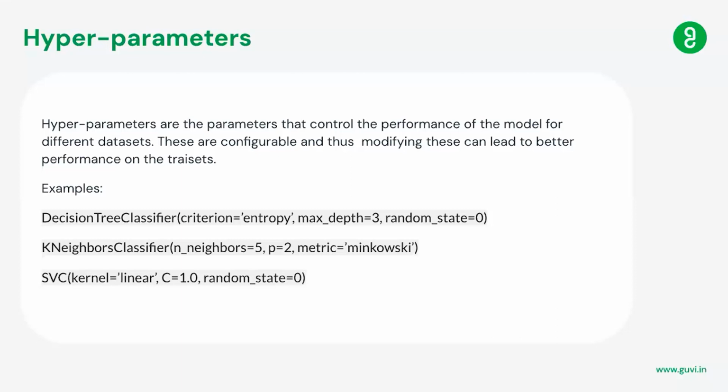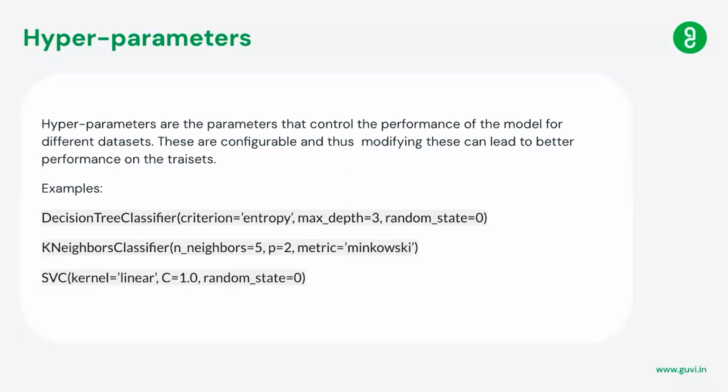For example, in a decision tree classifier, there are certain parameters like criteria. When I say criteria, it means based on which criteria you want to decide which feature goes in first, right? You can use information gain to decide which can be the root node. You can use entropy to decide which can be the root node. There's also another parameter called max depth, which means how many times you keep on splitting, right? Where do you stop with the decision tree? All these values are tuned. That means you can change these values. Like max depth, you can keep on changing it, from 3 to 5 to 10. Then based on your data, you can decide the right set of parameters.